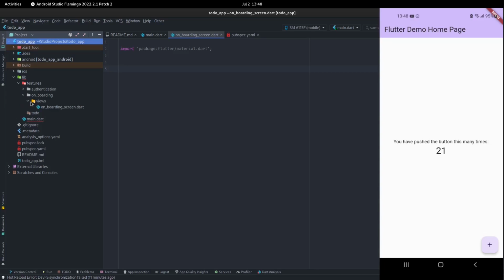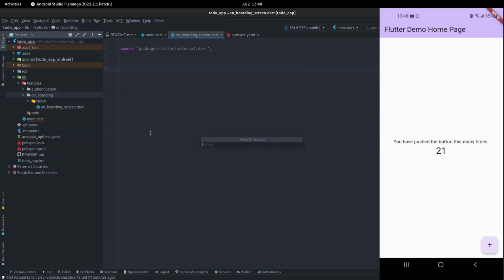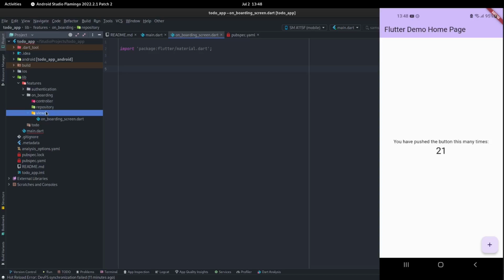Inside of the onboarding, we've got even smaller bits. That would be controller where I'm also gonna have our repository, sorry, and we have our view, right? So we are dealing now with the view chunk, right? Inside of the view, we have the onboarding screen. The onboarding screen is its own chunk.